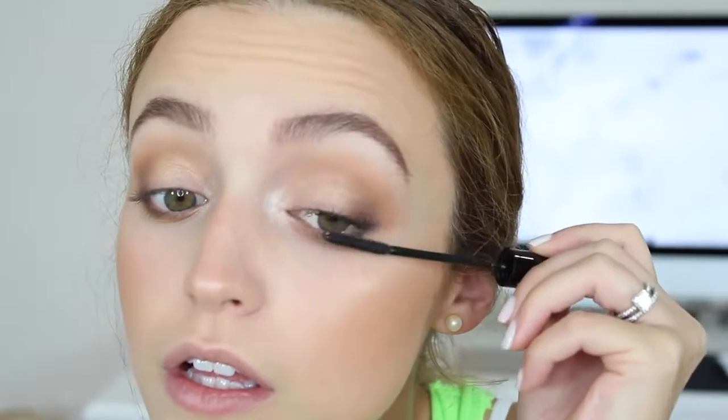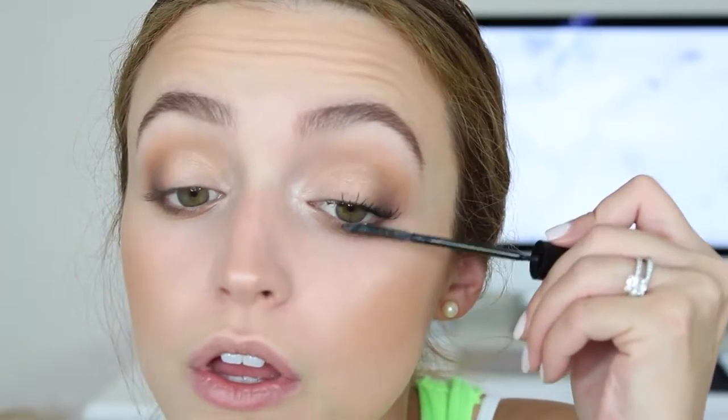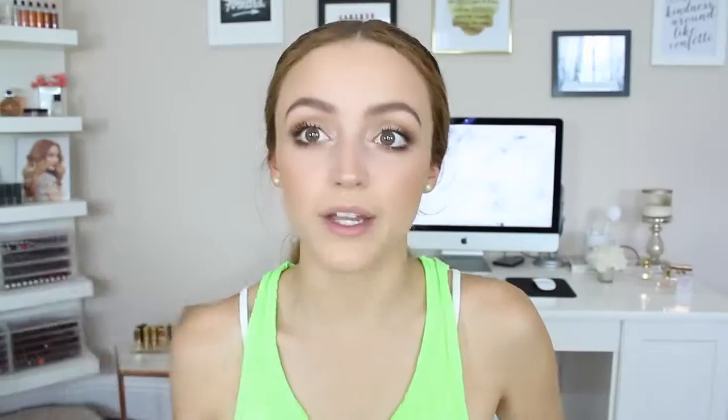That completes the eye look. Now I'm going to curl my lashes with my Tweezerman lash curlers and apply my mascara — I'm using the L'Oréal Telescopic Carbon Black. Seriously, if you've never tried castor oil on your lashes, it works miracles. I got mine on Amazon searching 'pure 100% castor oil.' You guys know I burned off my lashes by mistake — look how they're coming in now. The eye look is such a wearable, nice daytime look using the neutral shades in this palette.